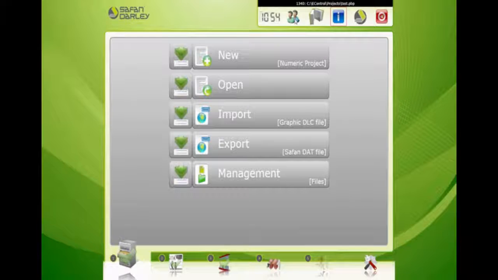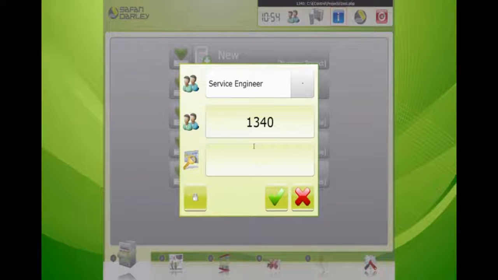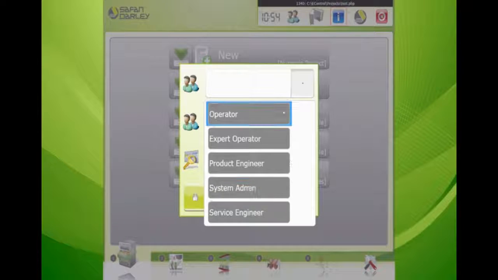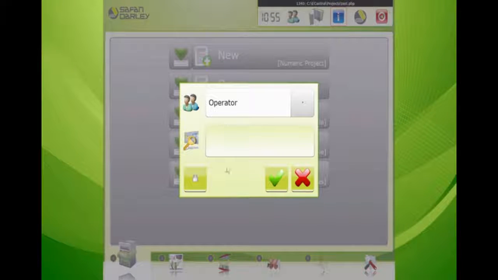Up over here, as you can see here, I'm going to show you this. This is for logging on. There's several login types that you can come into. Whether it's an operator, which has the most basic access, won't let you change programs and alter settings and so on. And the higher up the ladder you go, the more access you have. And of course, service engineers is just for factory service. They have access to everything, of course. Each one of these would have their own login numbers, and this can be customized, and you can create your own. So very flexible, very, very handy feature.